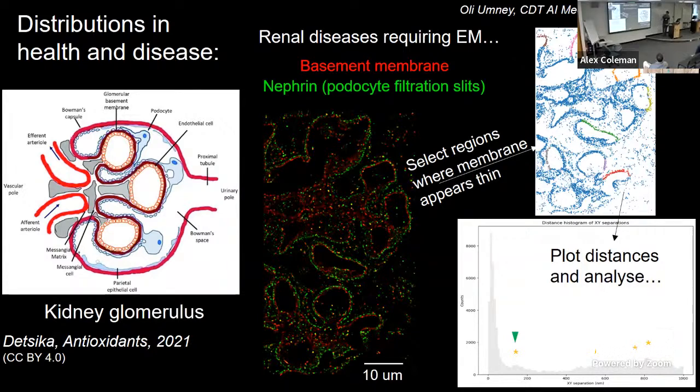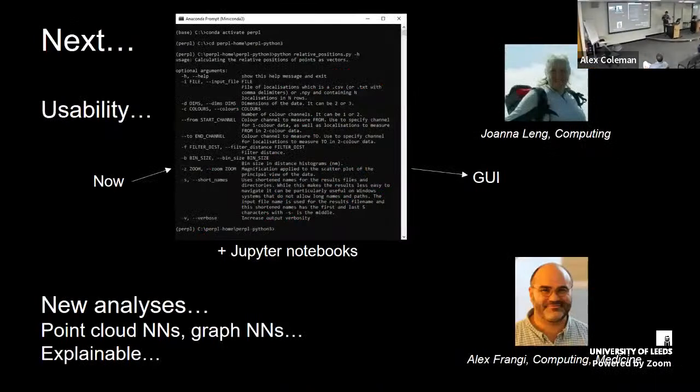So this is just preliminary data, but we're seeing these peaks here, and there are diseases where these feet are basically obliterated. So then we expect to be able to tell the difference between healthy and diseased in that case. That's the kind of thing we're starting to look at with this software, looking at relative positions and distances. Oh, I haven't told you what the acronym is. So PURPLE is Pattern Extraction from Relative Positions of Localizations.